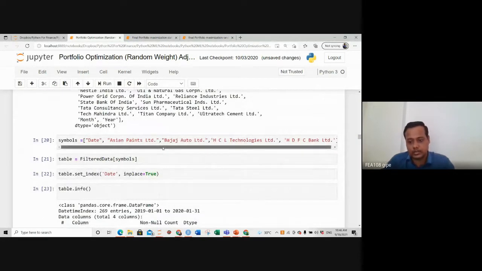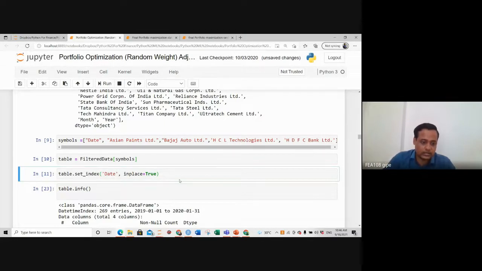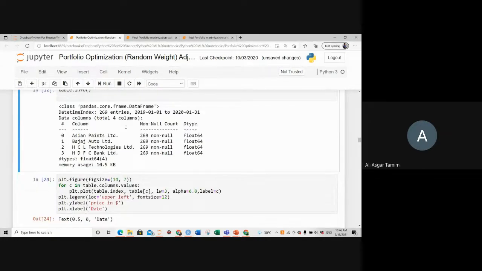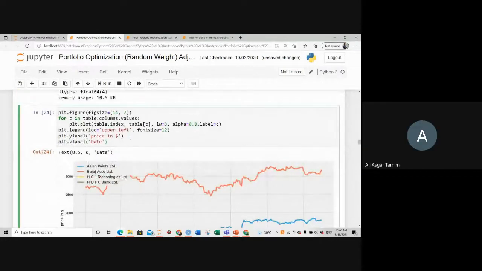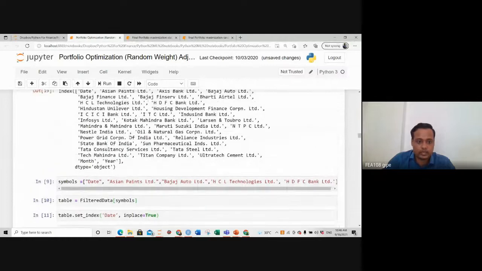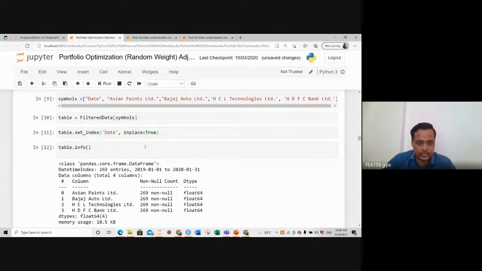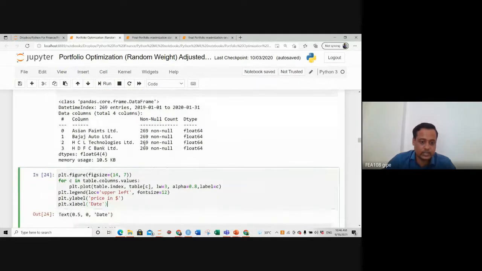So you use some of the companies from that data set, or all of the companies. You can use 5 companies, 10 companies, 20 companies, and try to see. Then come out with filtered data with symbol, and set the index. So this is the same syntax as the previous file. Only thing is we are using adjusted close here. Yes, rest everything is the same. Mostly the same. Actually, in this data file we are dealing with some extra symbols and other parts, because we have imported through Excel sheets, whereas there we imported directly through the NSEPY package, which is an inbuilt package.